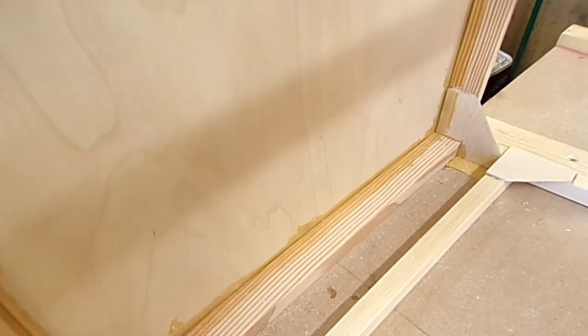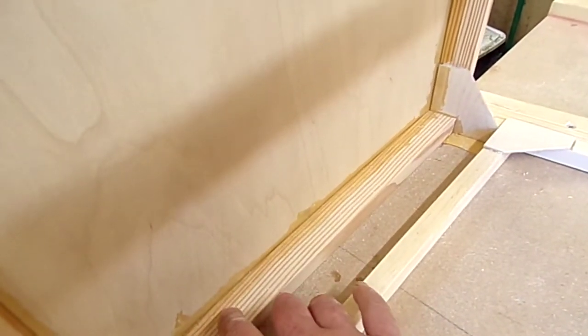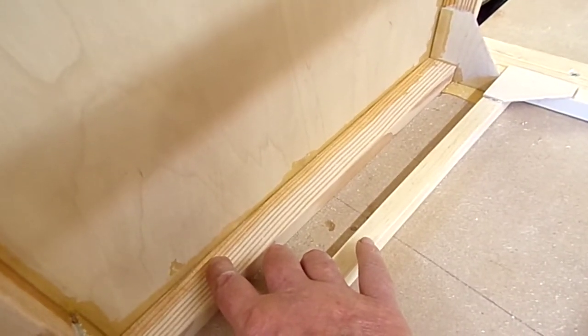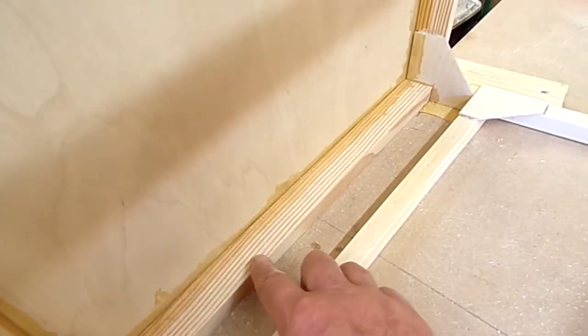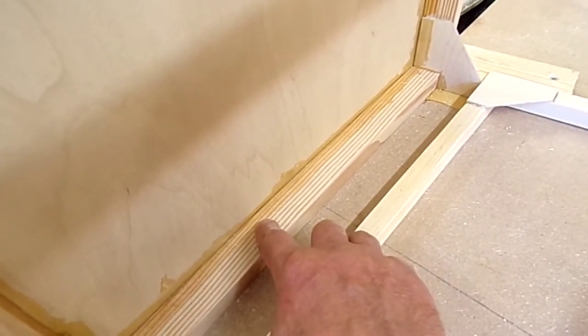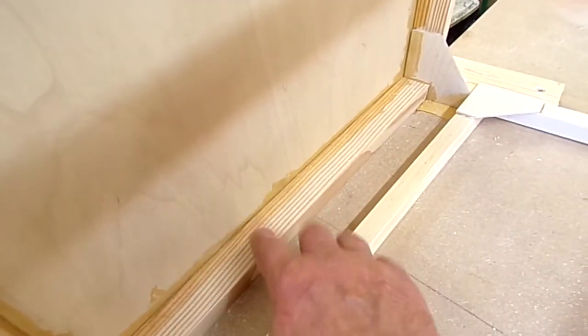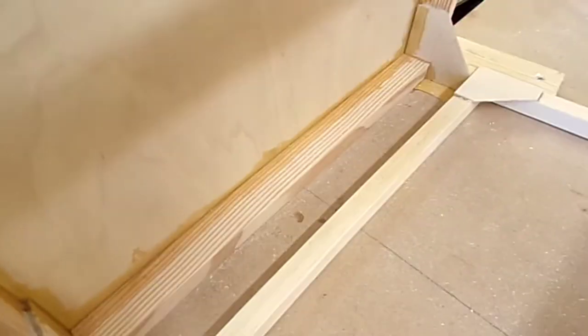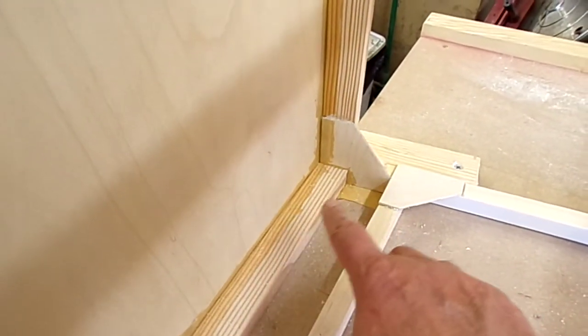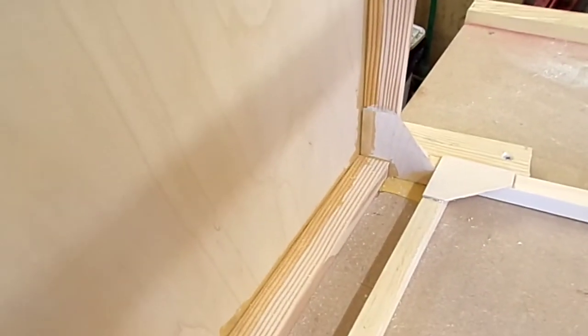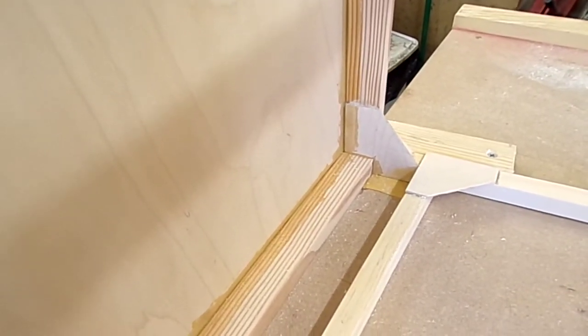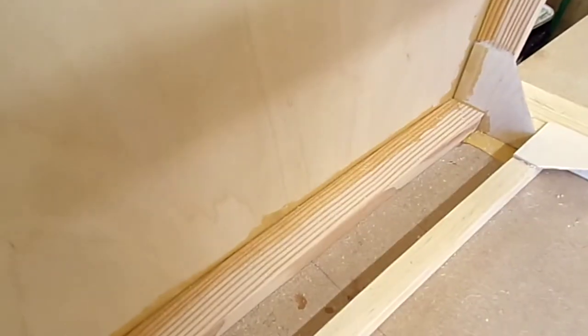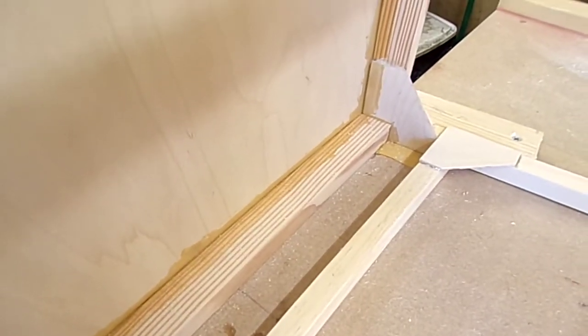Now looking at what options I could do if I do need to have that ply doubler is I could cut this back to say a quarter of an inch, with the original shape bit made up out of a quarter inch. And then make sure this is dead flat with that, and then put an eighth inch piece over, acting like a gusset onto there. And that would actually make things a lot stronger because I'd have a piece out here still supporting onto the sides of the aircraft. Now, whether that would actually interfere with the strut mounts is another matter. I could end up having to cut that piece out completely, but we'll come to that issue when we come to it.